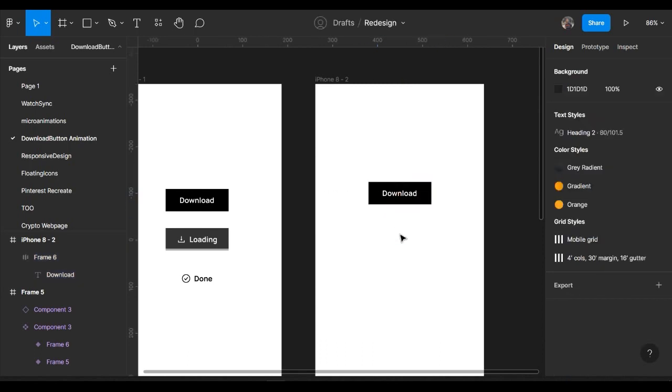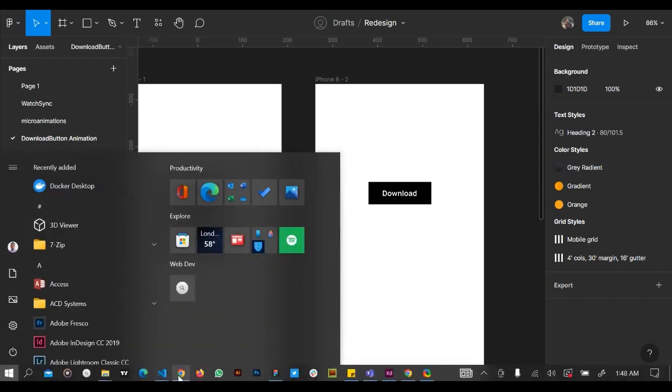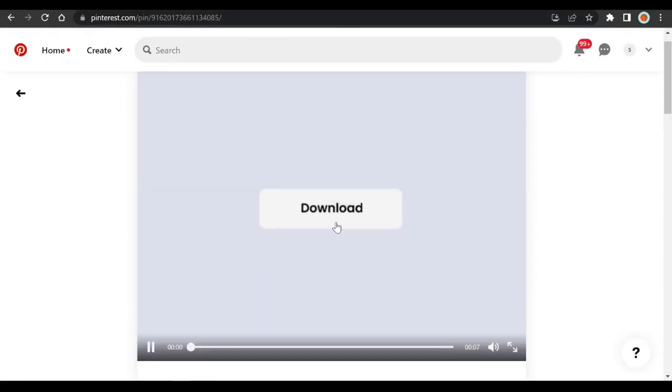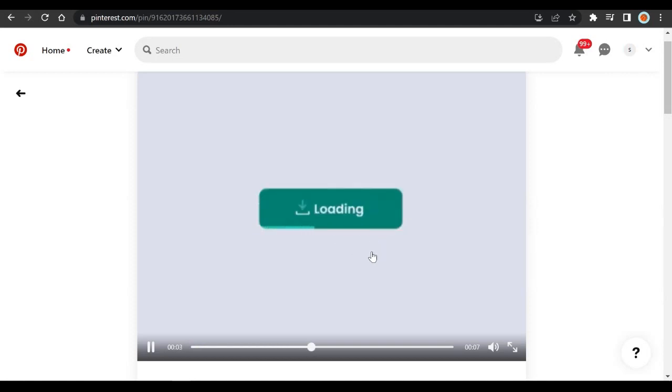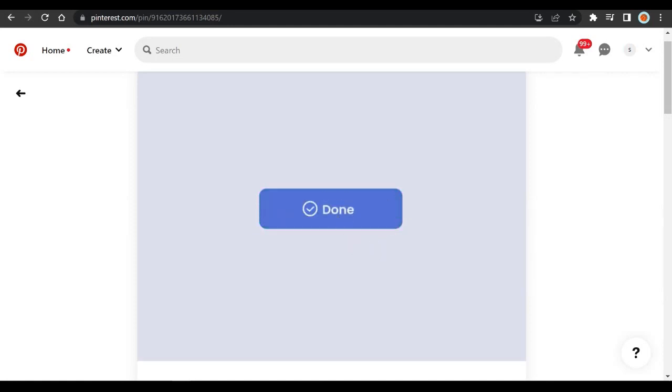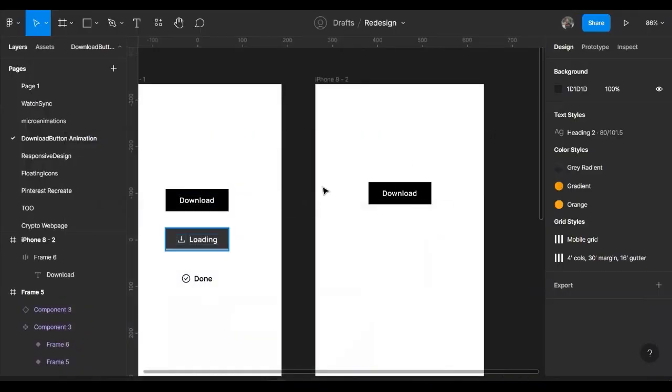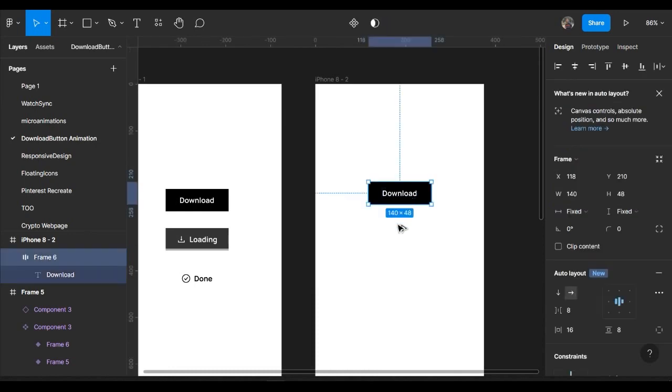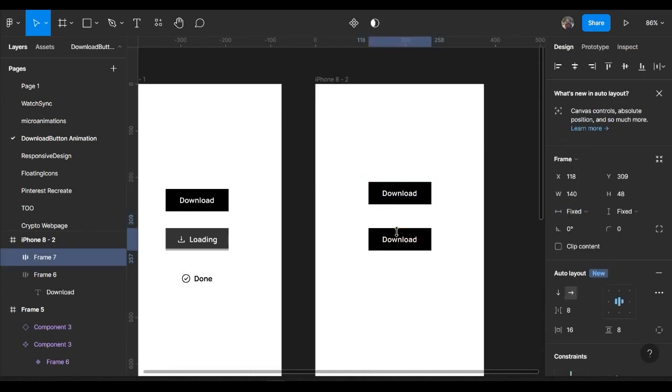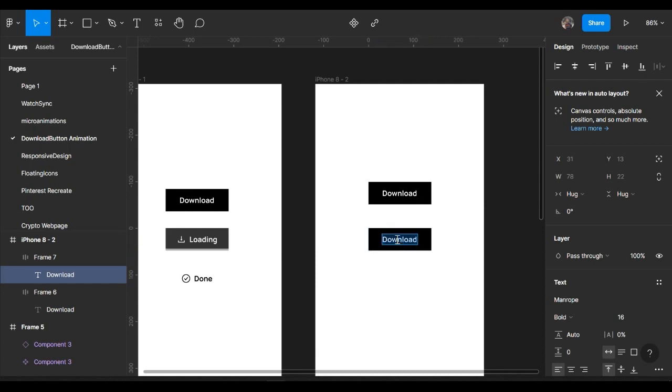From what we have here, we see that they have the download, they have loading, and they have done, right? So that's why we have all of this. So after we have download, basically we need to have loading. So change this to loading, right?